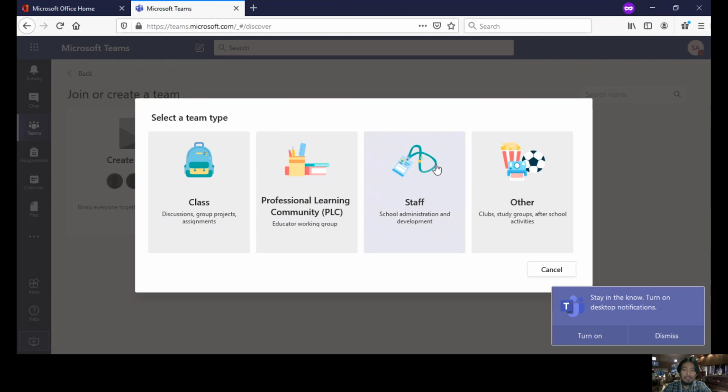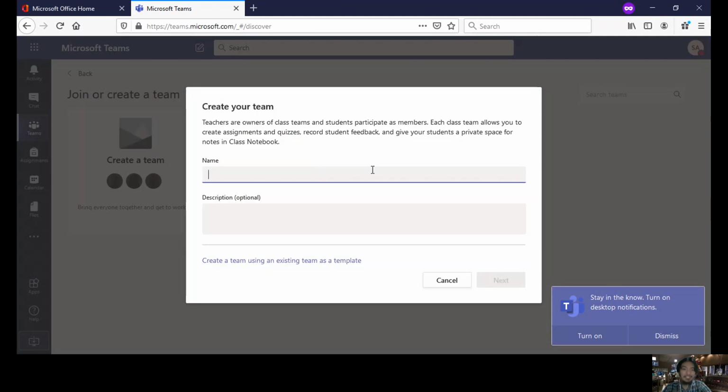Or there is also a staff for school administration and development intended within your organization, and then others that can be used for extracurricular activities such as clubs, study groups, and after-school activities. So let's just create class, and then I, as a teacher, can now create my own virtual class.